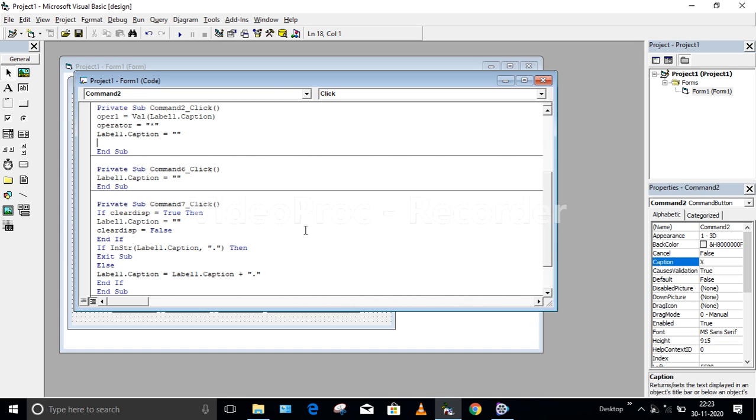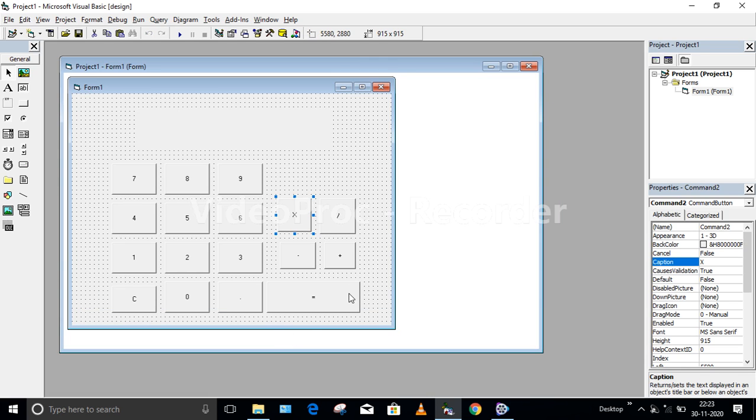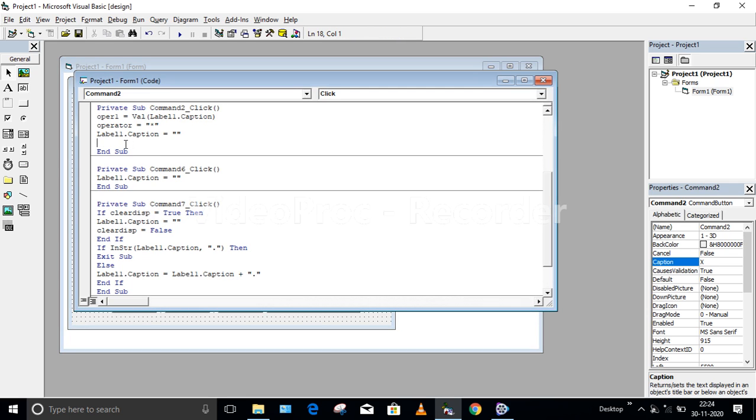Now because one value is there on the screen, we can enable the equal to symbol. The equal to symbol name is command 8. So I'll write here command 8 dot enabled equals to true.